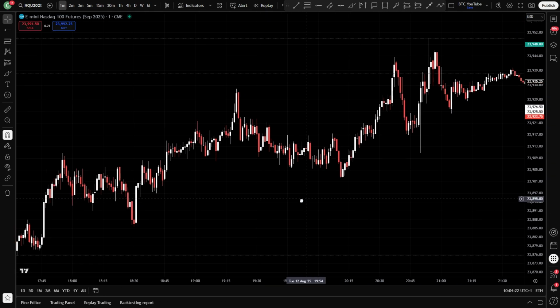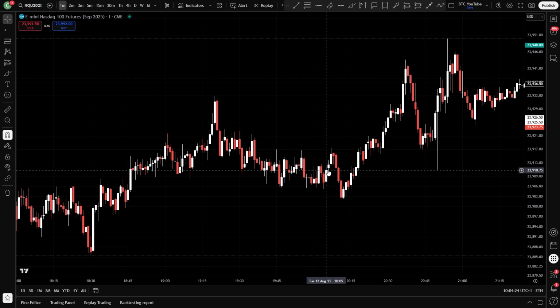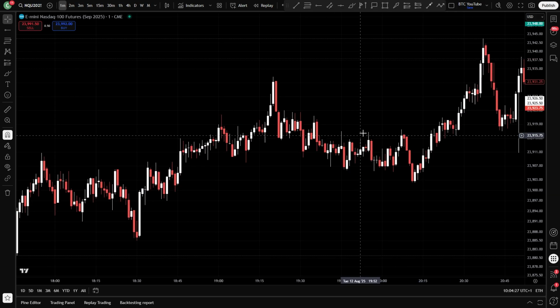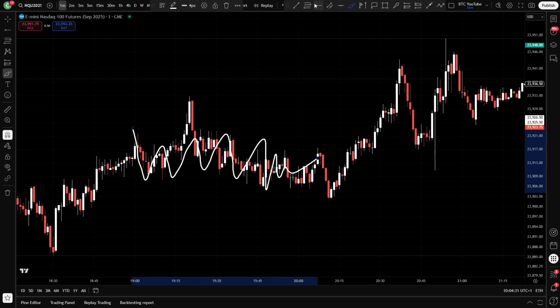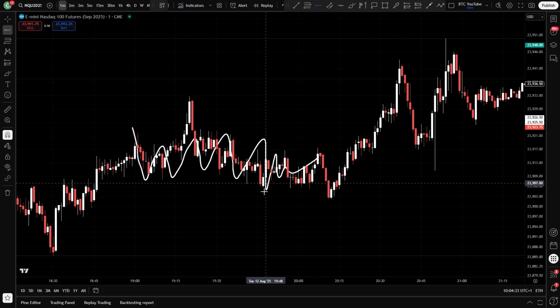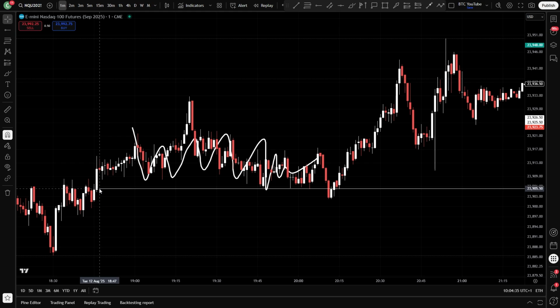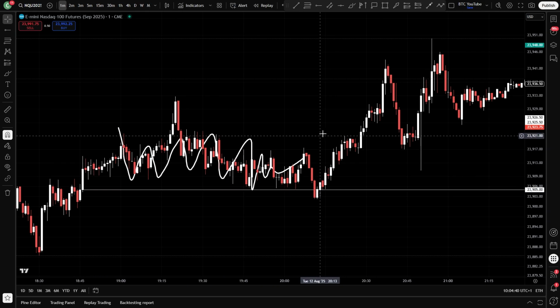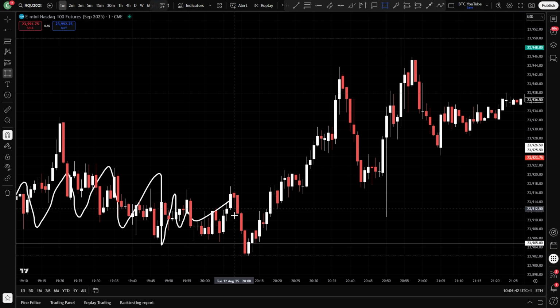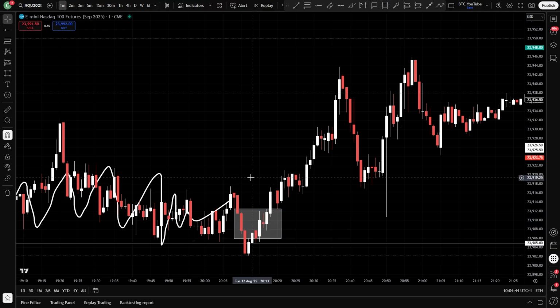So have a little look. I'll see if I can find something else here. This one potentially would have worked as well. You can see you've got your accumulation. You've got your level of liquidity, which is pretty much this area here, isn't it? All the way down to this level. You see we manipulate below, get a good bullish reaction back up. Got a pretty clean fair value gap here of these candles.